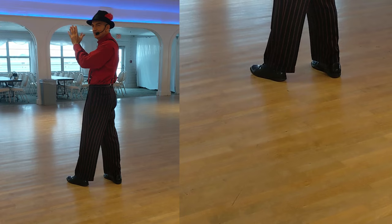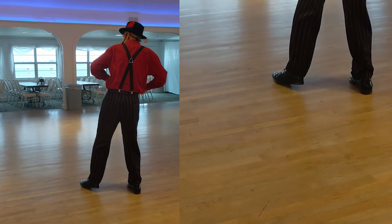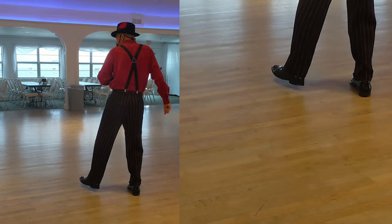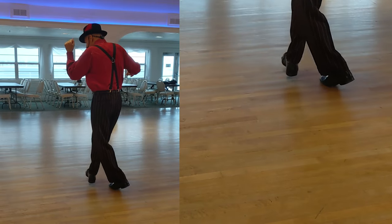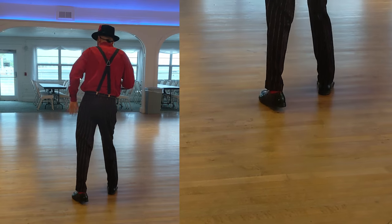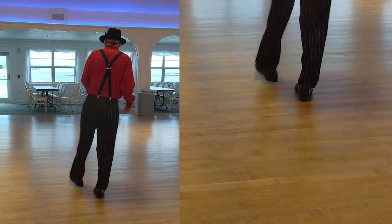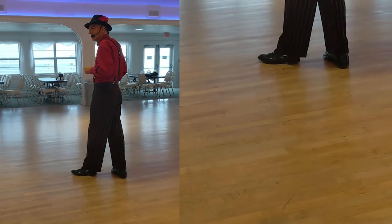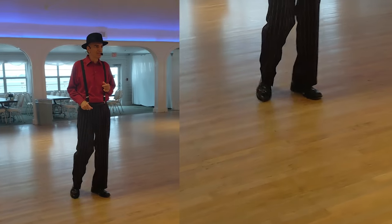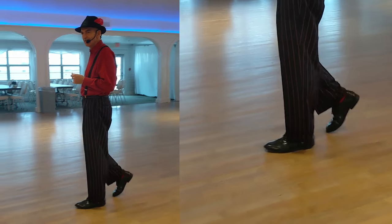And guess what? We're going to do the same thing towards the left. So push to the left, come back, push to the left, come back, and crossover. Step, kick, step, step. And once again to the right, push to the right, come back, push to the right, come back, and step, kick, step, step. Okay, so we're going to do three sets of push and crossovers. Let's give that a try. Here we go.